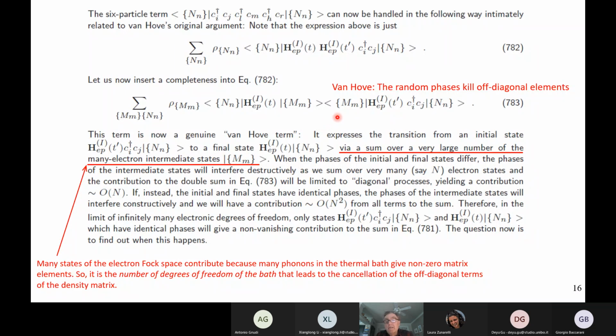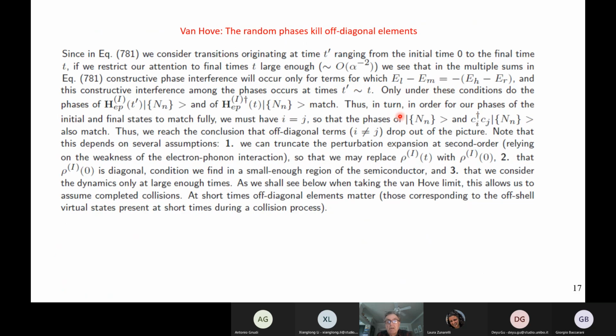So we're dealing with short devices, a short region. That's what we will use later on when we have to take a large device and slice it into small regions which are shorter than the coherence length of every electron. Having done that, we can use this Van Hove argument and consider only the terms in which i and j are the same. So only some terms survive, only the diagonal terms of the elements of the reduced electronic density matrix.